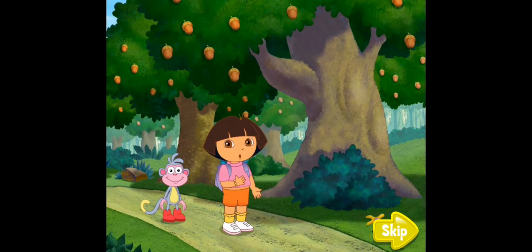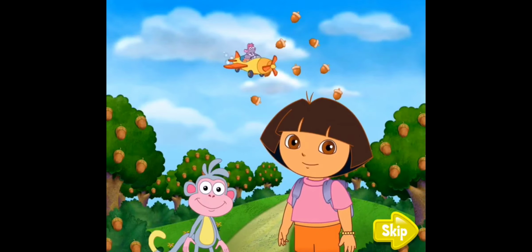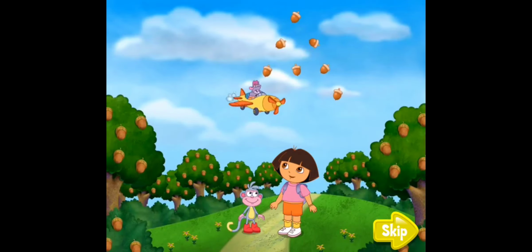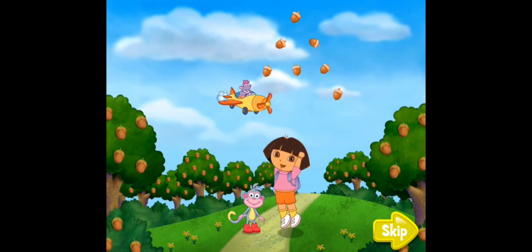Hola, soy Dora. And this is my friend, Boots. We're exploring Nutty Forest. Do you see our friend Tico? Mira, up in the sky. It's Tico in his nutty plane. He's writing letters and drawing shapes in the sky. He needs to pick up the nuts to power his plane. We need to show him the way to go. Will you help? Excelente!